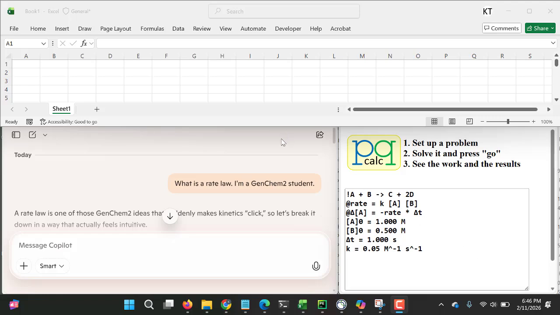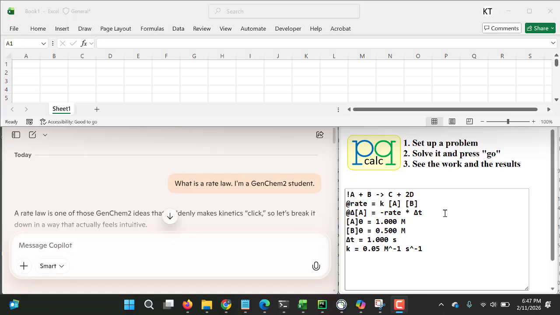So in this lecture, I want to show you how to model chemical reactions with Excel. And I sort of assembled the tools. So we're going to use Excel. Then we're going to use PQCalc that you already are a little bit familiar with. And we're going to use, if we want to, AI to help us out with questions about how to do this.